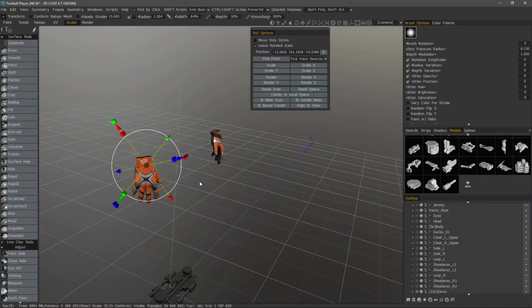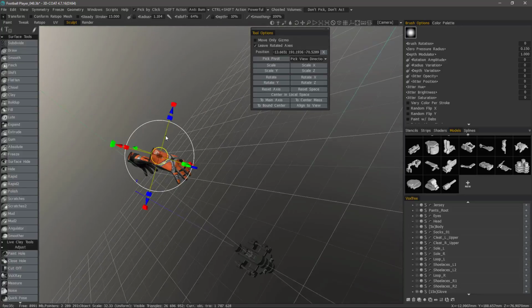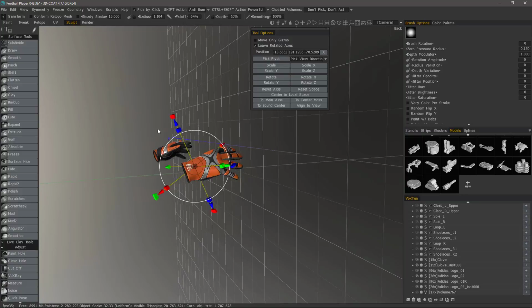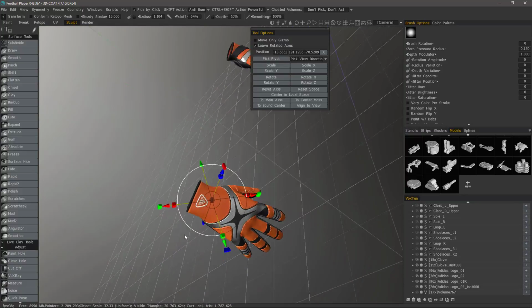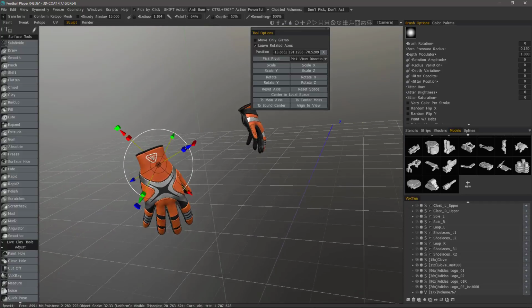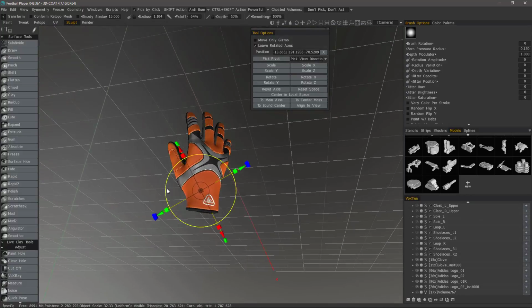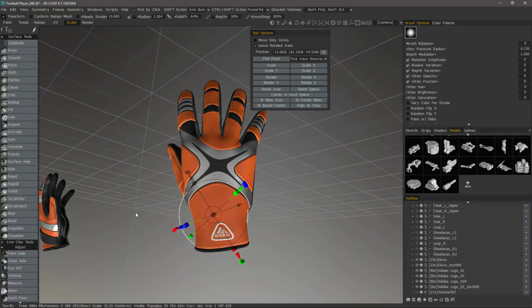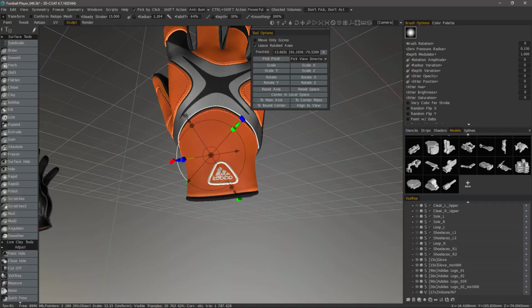Let's look at one last example here where we have an instance of this glove and we have the logo pointed backwards because when it created a mirror across the z-axis, you can see that the logo is flipped the wrong way. So we definitely want to change that orientation.